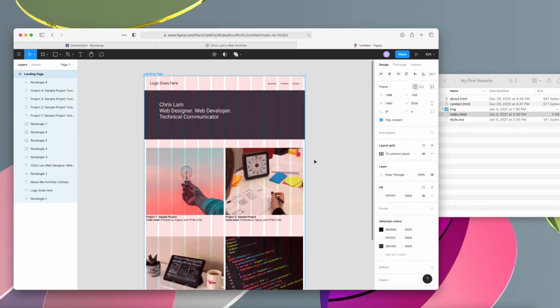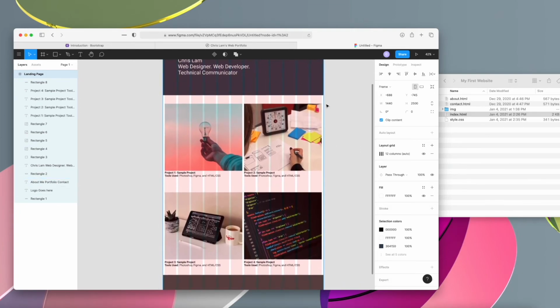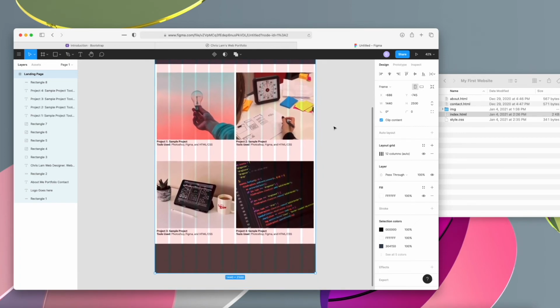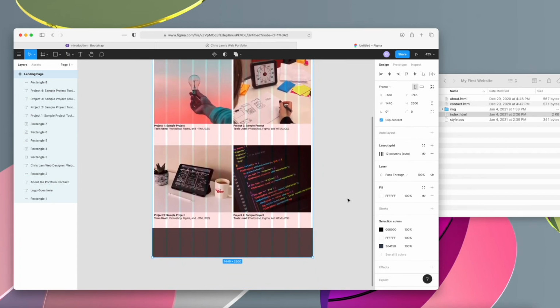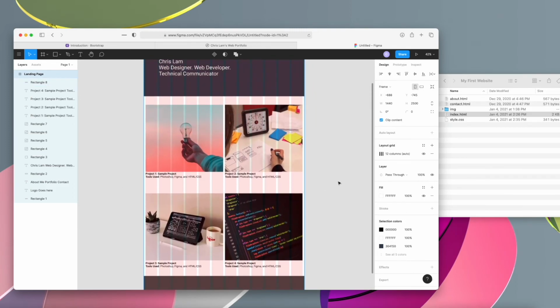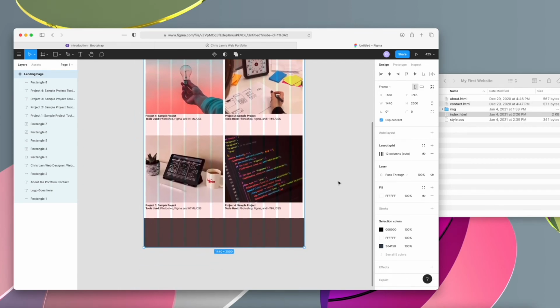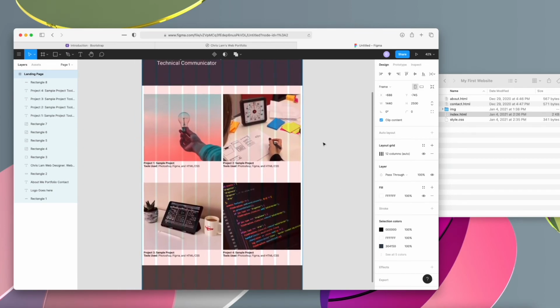Just an important thing to understand in terms of how we lay things out in HTML and CSS. Right? So anytime there's a new piece of content, you can think of it as a row. So here's a row, our hero section, here's a row, our first set of portfolio pieces, here's a row, a second set of portfolio pieces, and here's a row, our footer. Okay, so in our layout, we're going to have at least 5 rows, if not more.